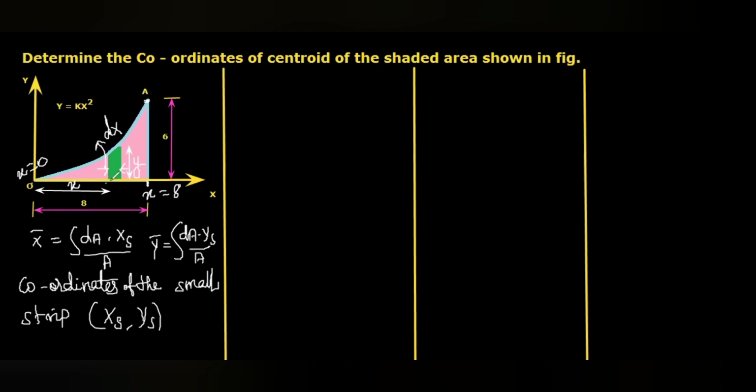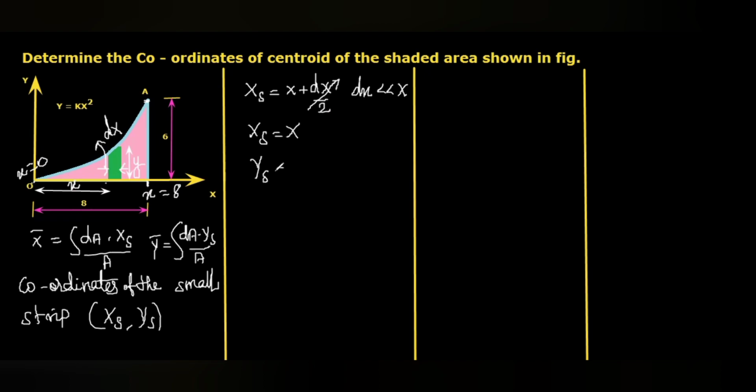Here you can see, we know if it is a rectangle, from this point to this point x, and plus the horizontal dimension dx by 2, that is xs. Okay, from here to here x, that is center of gravity, normal rectangle condition, x plus dx by 2. But here dx is very, very small compared to x. So dx by 2 is too small, that can be neglected. So we can say xs equals x.